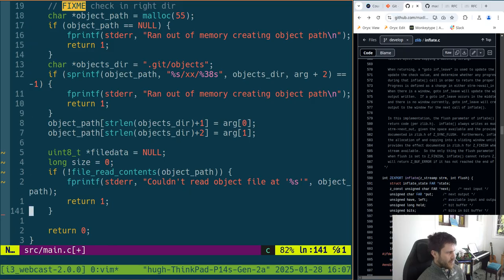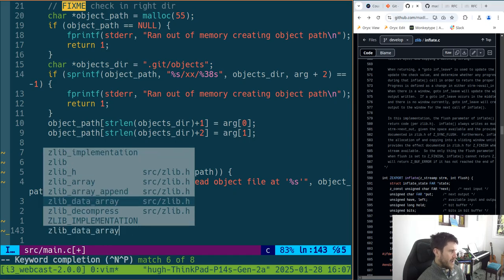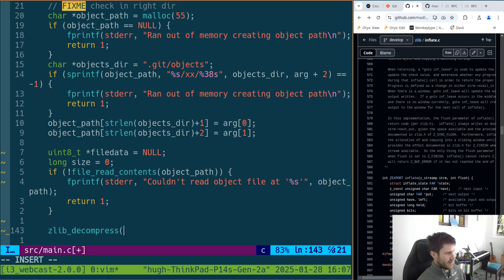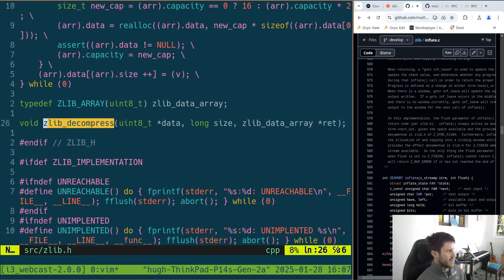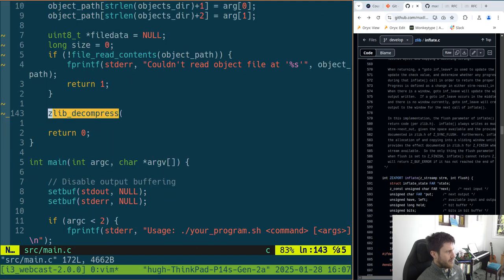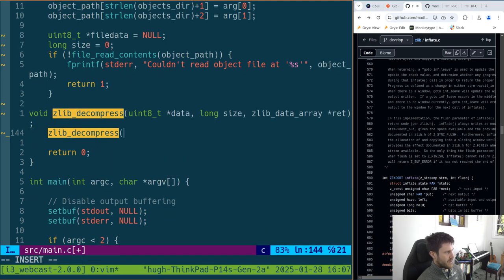And what do we do after we read the contents? We now want to do a zlib decompress, and what did this give? Does it not? So in source zlib.h we had this, and so that is what we want. So we want to pass in the file data and the size.